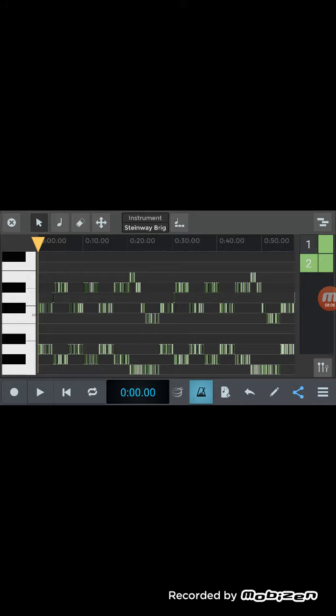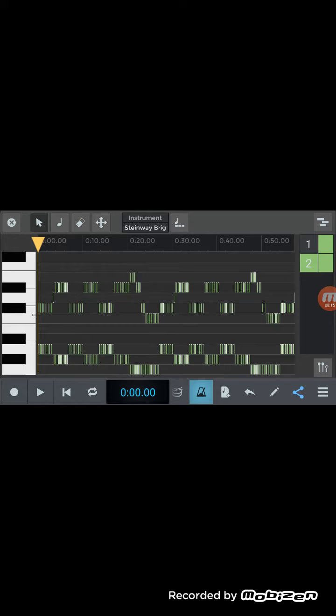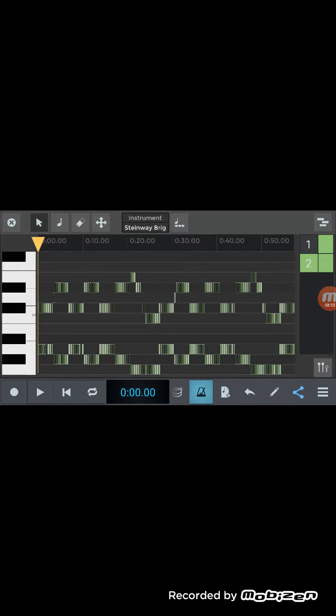Okay, and then what I'm also gonna do is I'm gonna draw a box, or I'm gonna do a hard press, click select all, and then I'm gonna do a hard press and click quantize. So it quantized it.